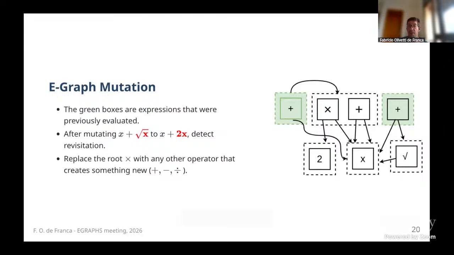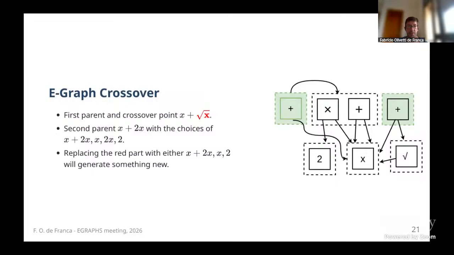And we can do that right away with the graph because we simply try all the operators here instead of multiplication and query whether this sub-expression belongs to the graph. If it doesn't belong, it's a candidate. We can apply the mutation from there. So with this, we can actually enforce the generation of something that was never observed before.